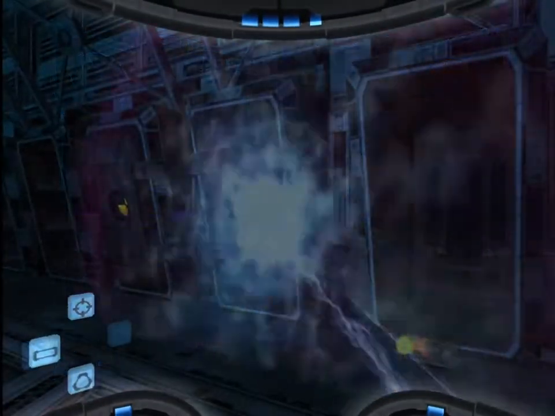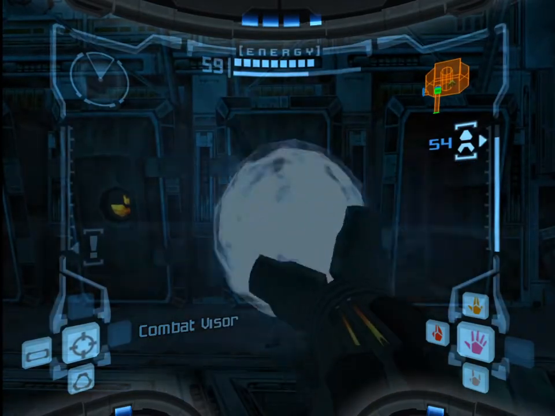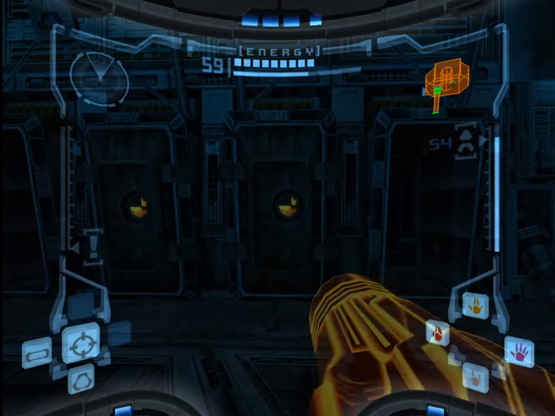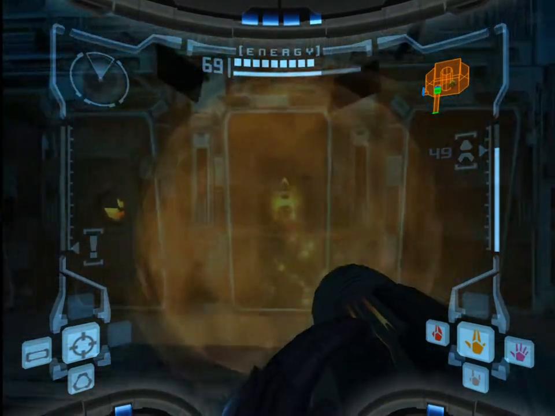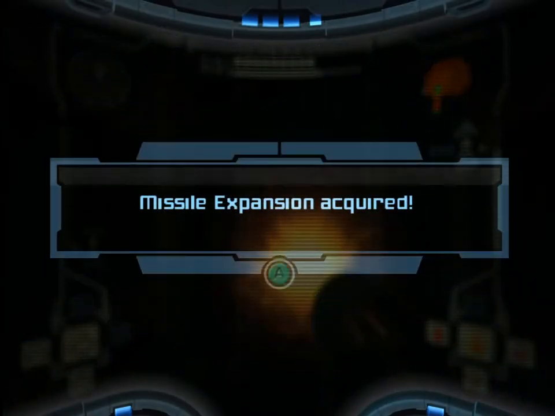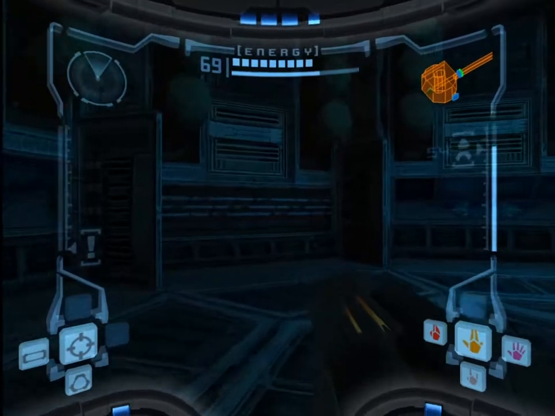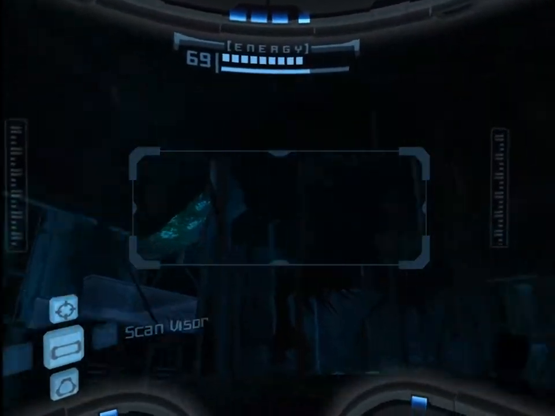Annoying enemies. Is this one Cordite, which is just missile? No, Cordite is super missile? Yes. If you don't have super missiles when you get to this point, you have to come all the way back to the middle of this section. There's only one way in and one way out.